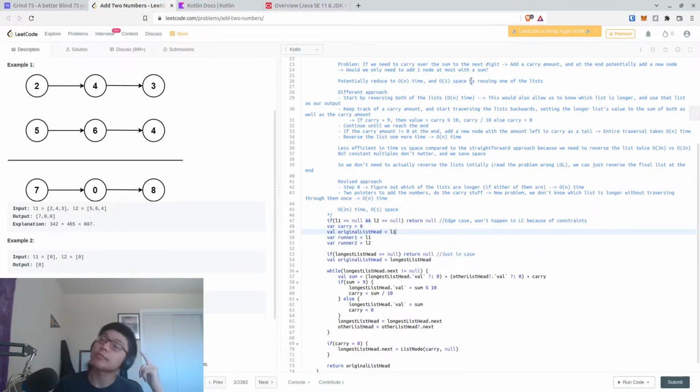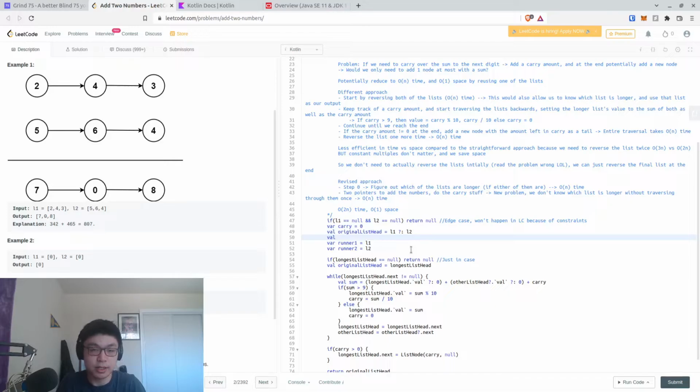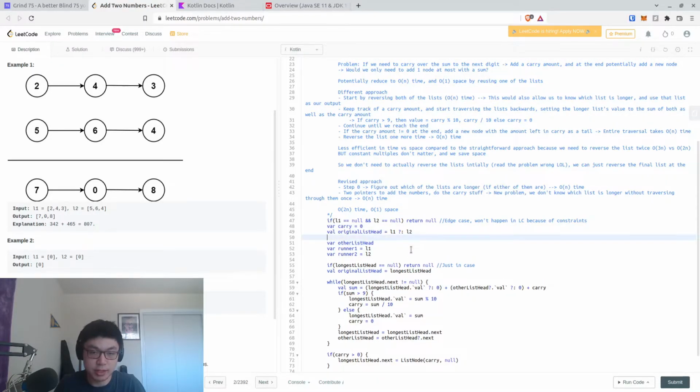Let's see if that was null. Otherwise L2, yeah, and then val other list head. This is a var. Our list head is original list head is equal to L2, otherwise L1.